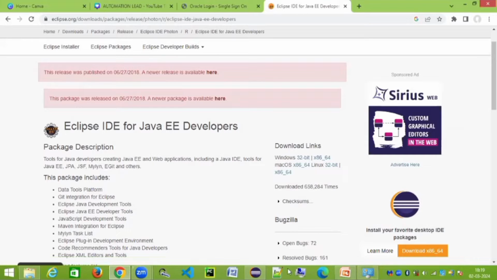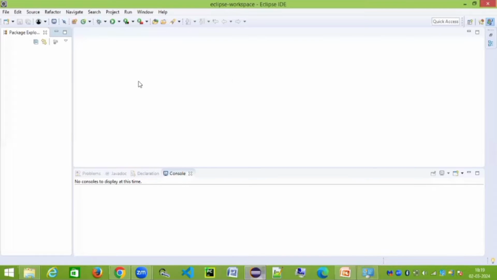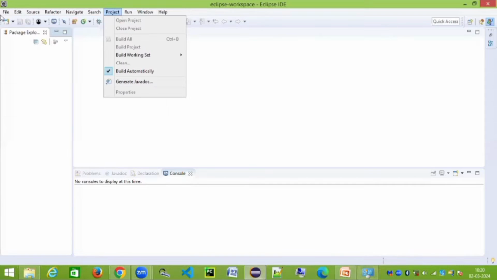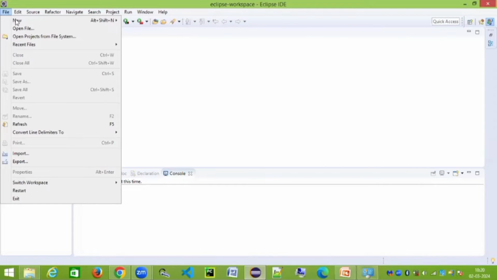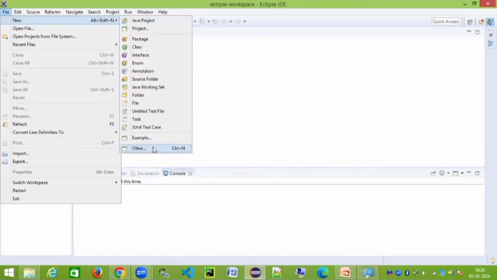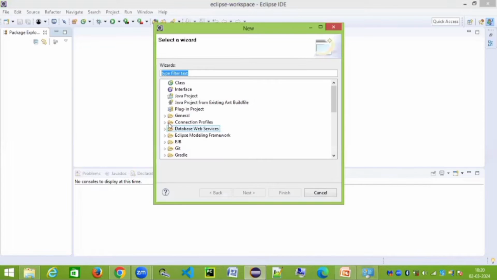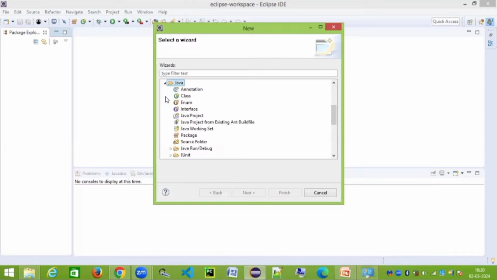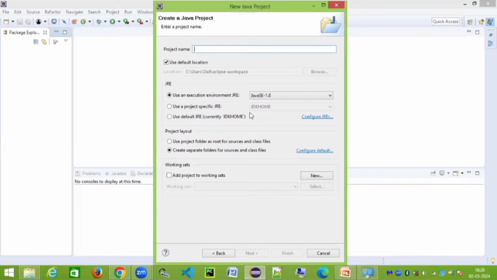Okay, once you have downloaded and installed that, and you open the Eclipse for the first time, it will look something like this, right? So go on to File, click on New, and you may not see Java project initially. That's perfectly fine. I'll help you out. Go to Other, go to General, or you can see there is a Java folder, by the way. So go to Java and click on Java project and click on Next. Okay. You can give a project name. Let's say Java all. Okay, we are going to learn entire thing in Java.